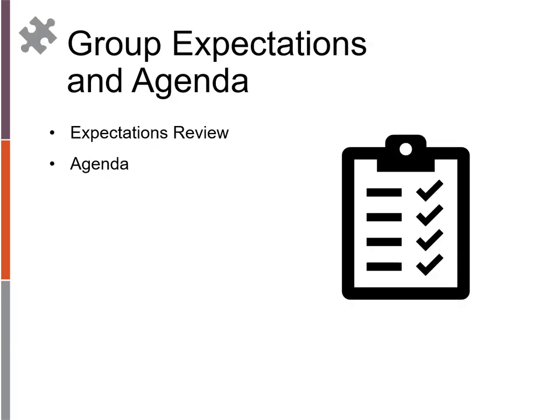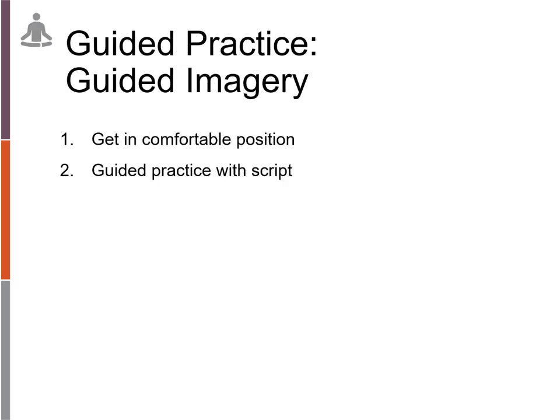Just as with the previous group meetings, this meeting begins with a review of expectations for the group. Then you will review the agenda for the day. Next, you will guide students in practicing guided imagery. Using the script in the manual, you will lead the students through the guided imagery exercise.